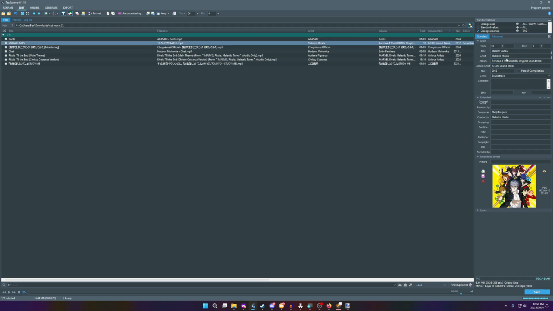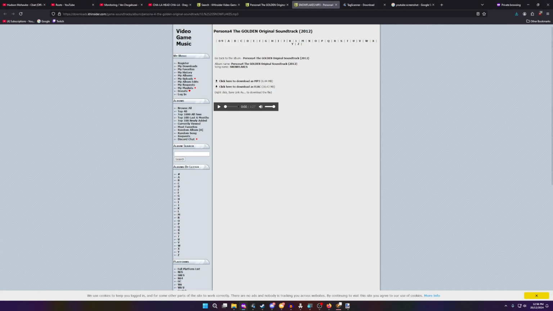So the tagging is already pretty much perfect. That's what KH Insider usually does. Even got the composer down here and the conductor, so it's very, very well made. The only thing I would like to change is I would like to add what track out of however many there are in here, and also what disc it is exactly out of something.